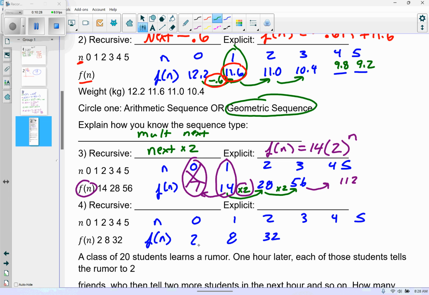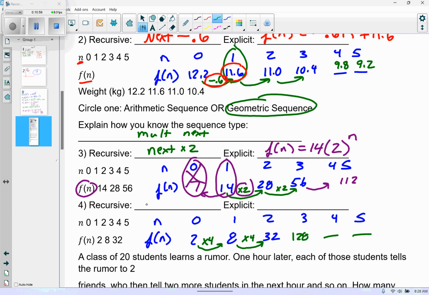Okay, what does it look like I'm doing going from this term to this term? Am I adding? Well, I'd add 6. If I add 6 to that, I don't get to 32. So that doesn't work. Subtraction doesn't work. What do I do to 2 to get to 8? What do I do to 8 to get to 32? Right, I multiply. If I multiply by 4, and this is going to get kind of big, so times 4, that's 828 times 4. That's just too big. I'm not going to worry about those. I mean, if we had a calculator out, I would do it, but I don't have a calculator with me.